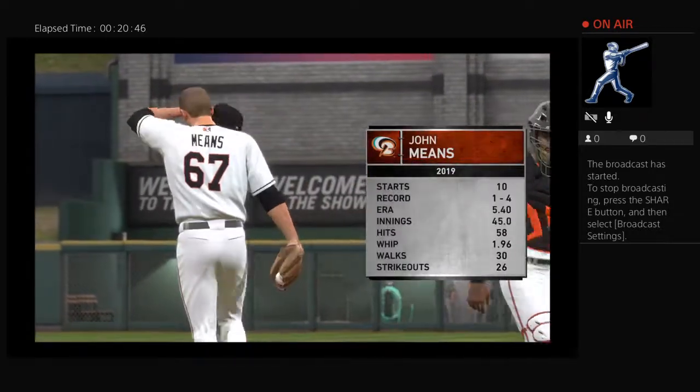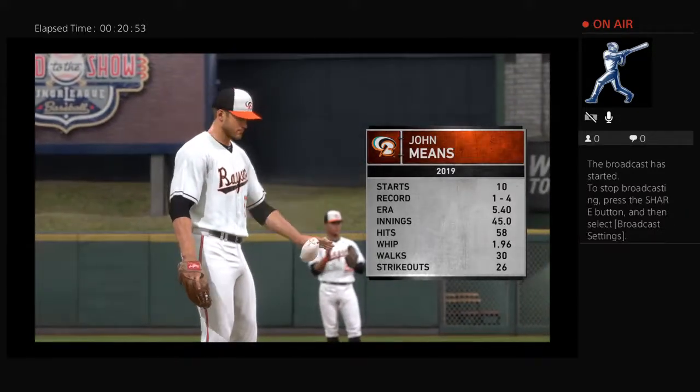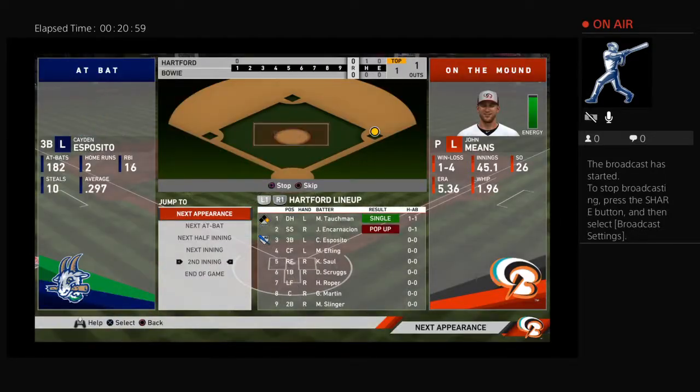John Means, a Kansas-born left-hander, will be doing the pitching. Dan Plesac, what do you got? Hey, man, we're getting a look at a guy that's really been struggling lately. In his last 3 starts, he has a WHIP of over 1.50.